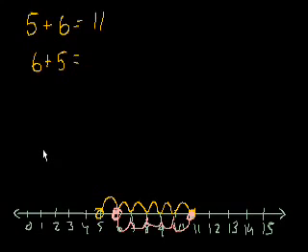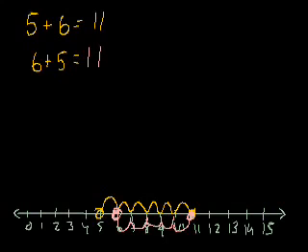And I think you might want to try this on a bunch of problems, and you'll see it always works out. That it doesn't matter what order you know. 5 plus 6 is the same thing as 6 plus 5. And that makes sense. If I have 5 avocados and you give me 6, I'm going to have 11. If I have 6 avocados and you gave me 5, I'm going to have 11 either way.